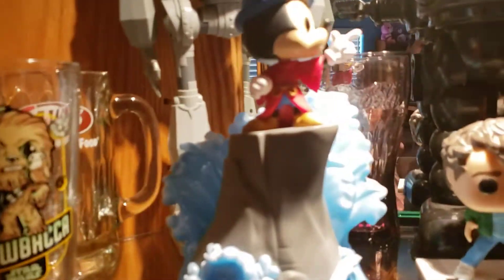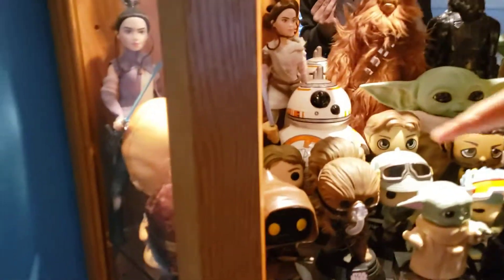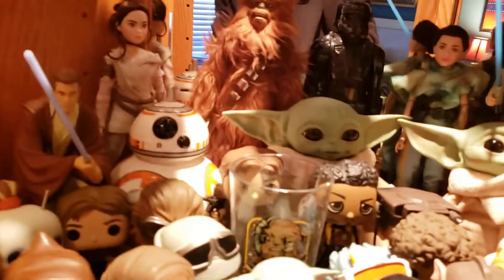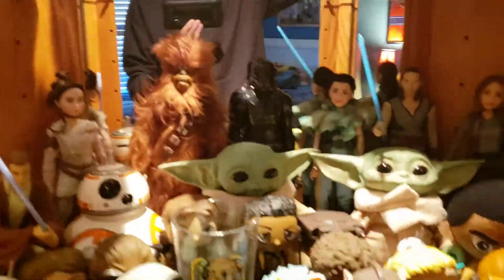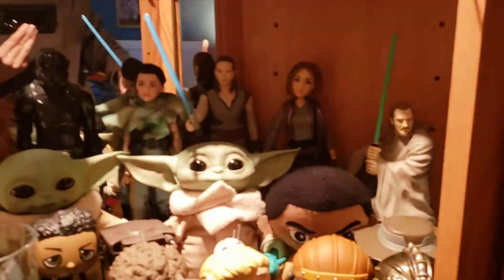Got some Coca-Cola merchandise, a W mug, and a Star Wars mug which I'm probably going to display somewhere. There we go, it's in there. You got some other Star Wars pops, a Star Wars Popcorn Bucket. And up there you got a little Build-A-Bear Chewbacca, Santa's Little Helper, and little Baby Yoda. That's my cabinet.